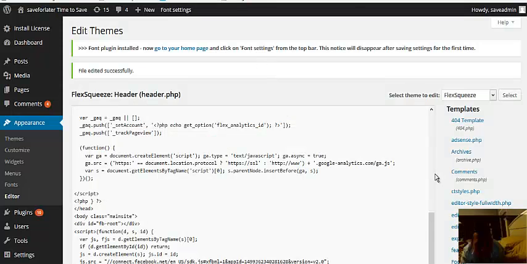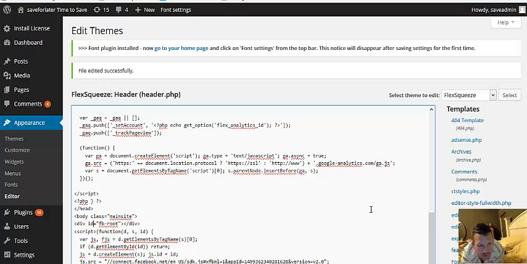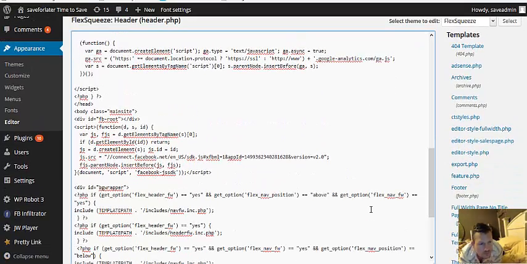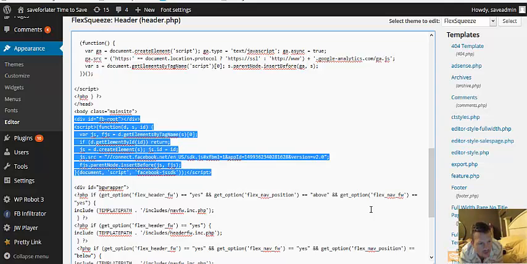So back to the header. So it was right under the body. It's probably the same code, but I'm just going to delete it just in case.